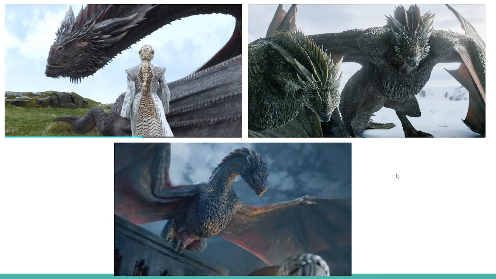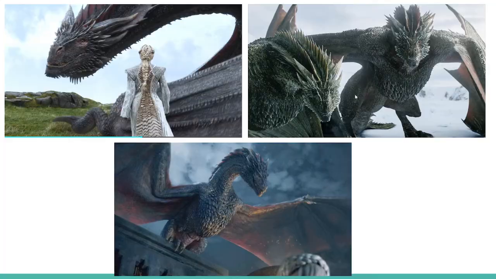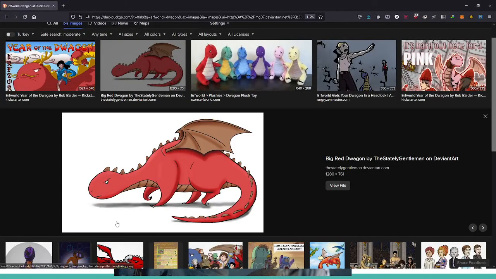So when we talk about dragons, it is a defined creature actually, but we have some wiggle space, and we can even create something that looks like a rabbit and call it a dragon, but that could be stretching it a bit. Let me just show something to you. This is another take on a dragon. Here it is. This is a webcomic called Earthworld. So these are dragons, not dragons, but dragons.